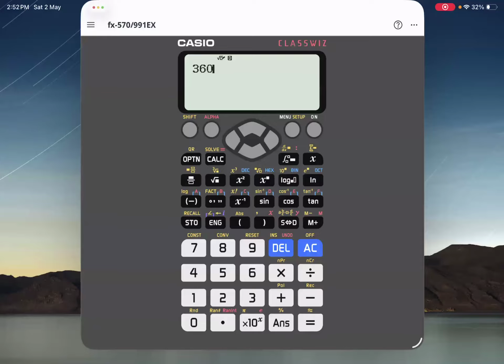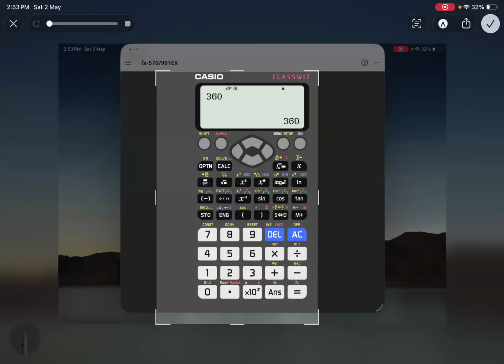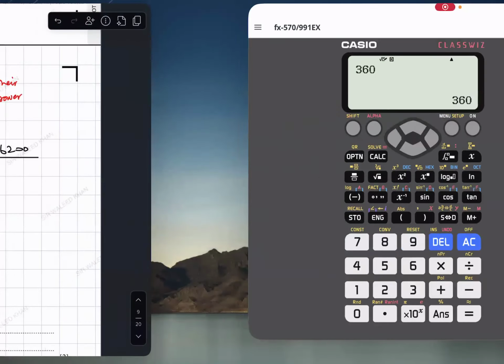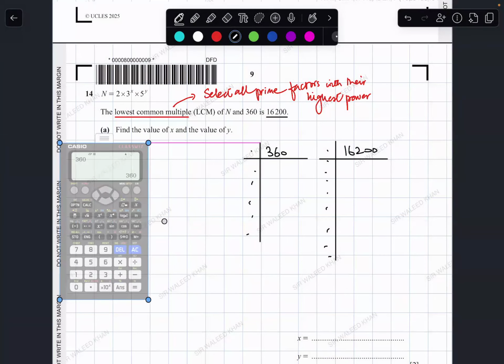and press the equals to button. Got it? 360, press the equals to button. Now, can you see this fact over here? Can you see this? If I can highlight it, no, I can't. Okay, let me take a screenshot of this. It is just to save your time. That is why I'm telling you if you can use it. The ladder method can obviously be used, but this just saves your time. So this was the calculator.